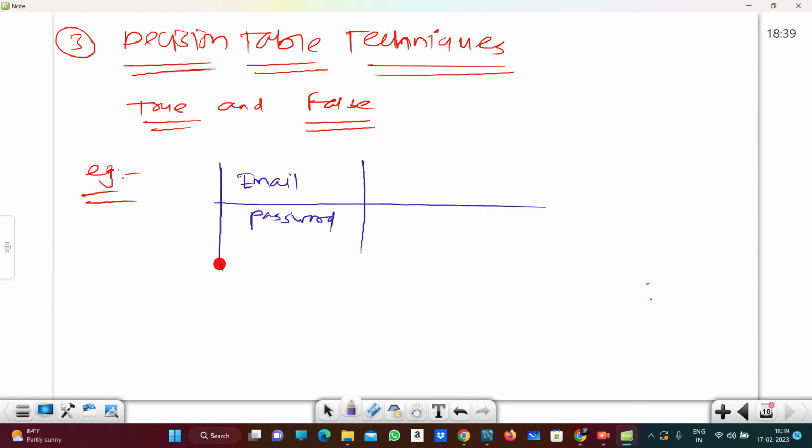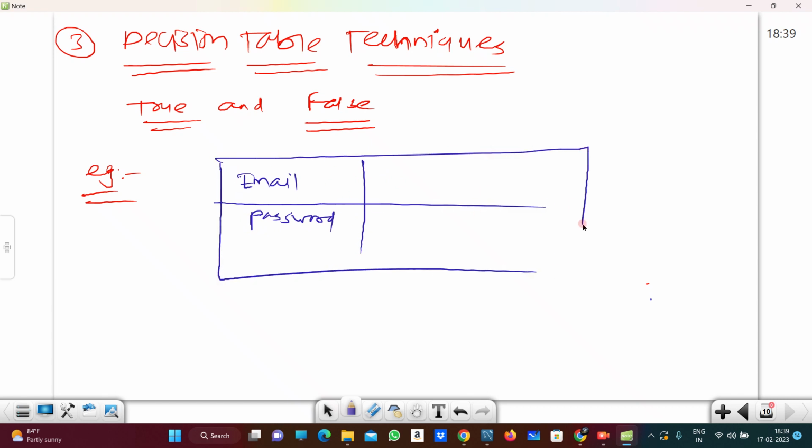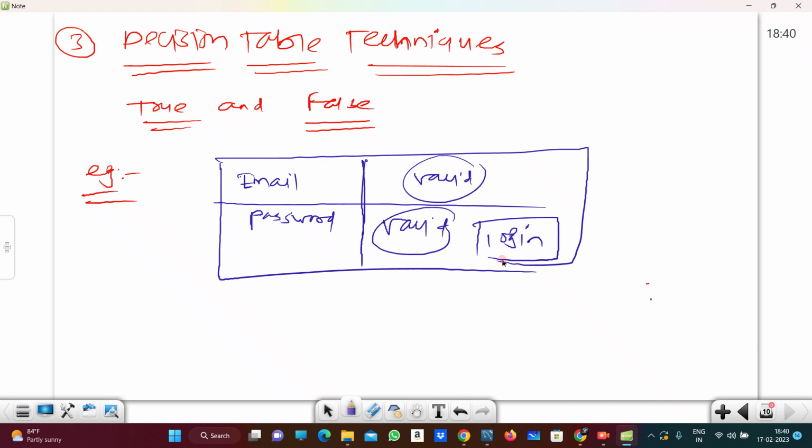So this field I am having, and here the login button is there. So that three things I am having. So here the condition is simple. The user provided the correct username and password, then the user will be redirected to the home page, right? After entering the valid username and valid password, the user is able to log in to the home page, right? This is the condition, right?